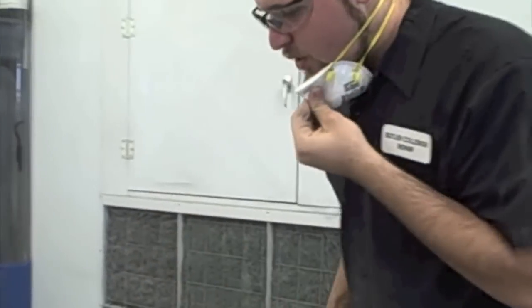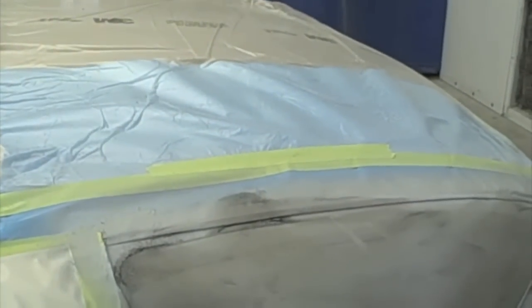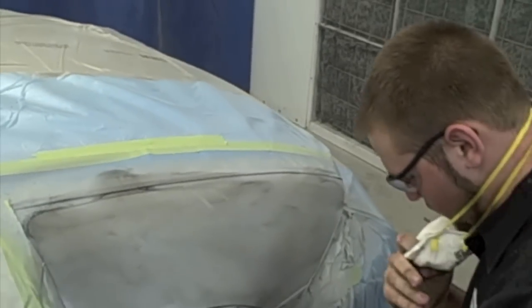When you're sanding on this, you want to make sure to make nice cross coats, just all the way across the panel in both directions to cross sand it. That way you don't leave any waves in your paint.